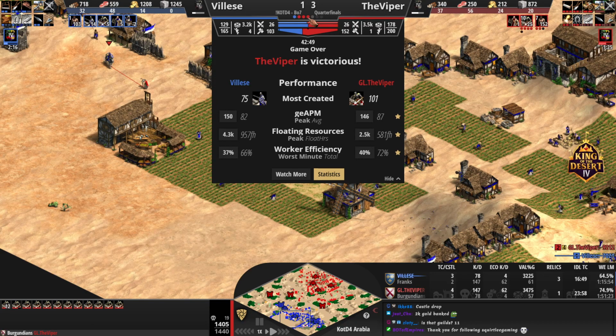Well, Jordan said 4-1 in favor of the Viper, right? So far, his prediction seems to be on track. Impressive performance over here. Yes, let's go and take a look at the achievements then.